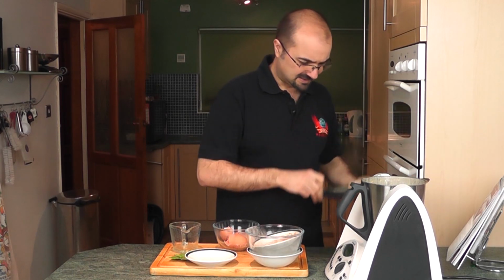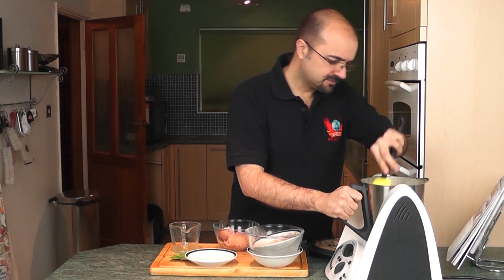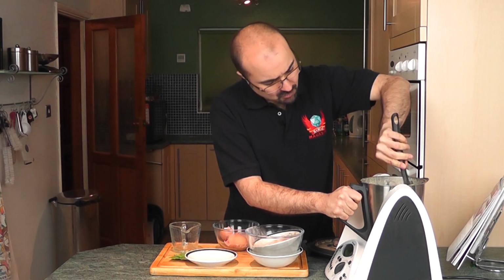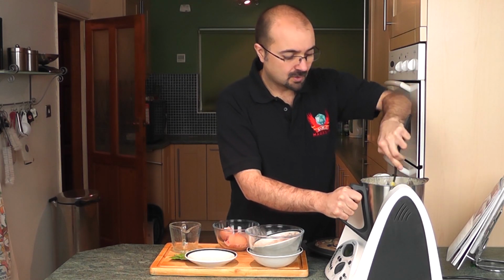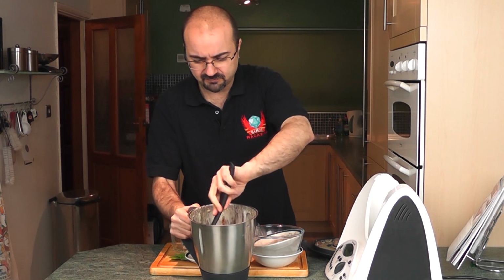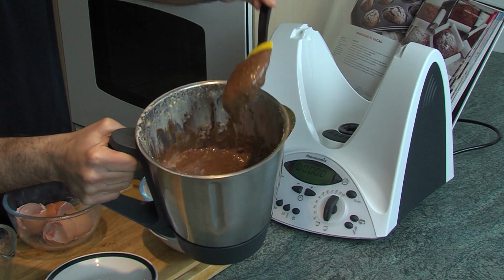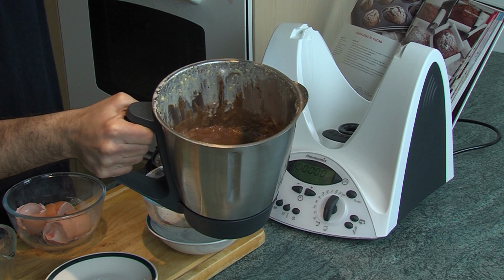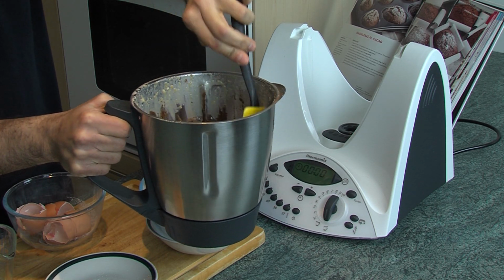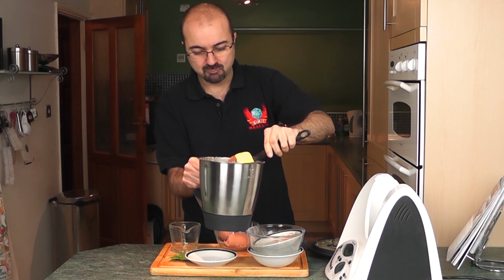And that, friends, it is it. Let me show you the kind of consistency that you're going to end up with. You may want to use 2 spatulas because if you don't use 2 spatulas, this is the consistency. I hope the camera can pick it up properly. It is a bit grainy, that's fine. There's nothing wrong with that. That's the way it's meant to be. It doesn't have to be completely and utterly smooth.